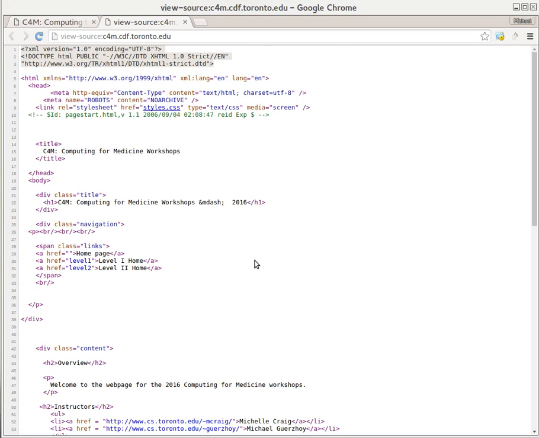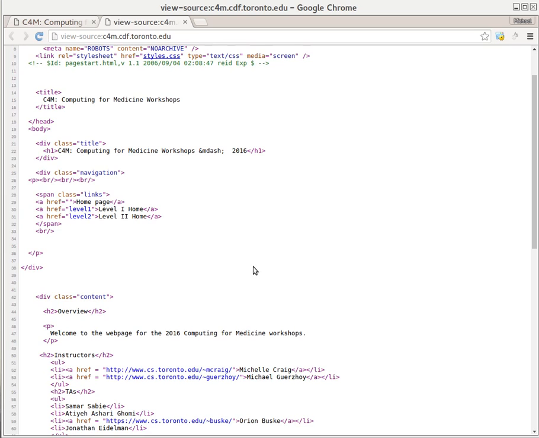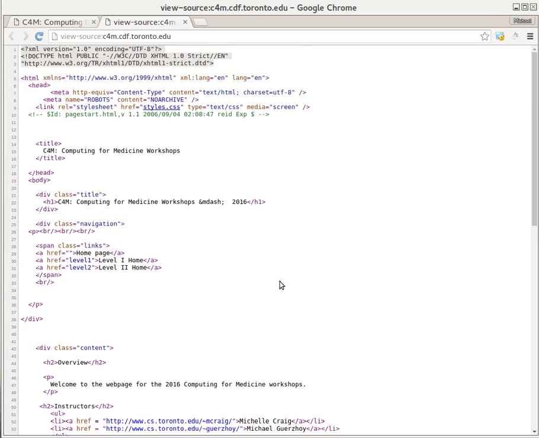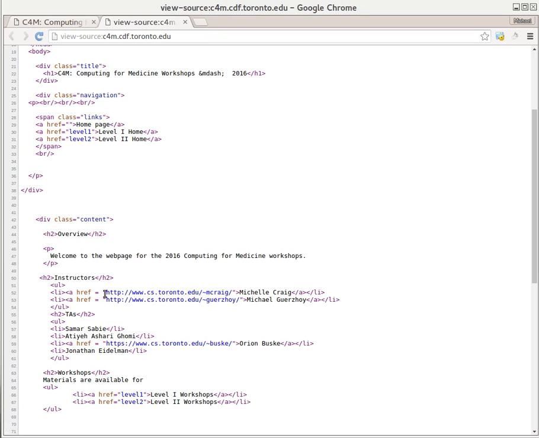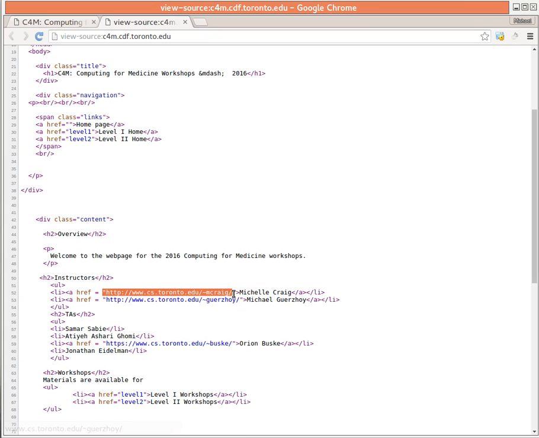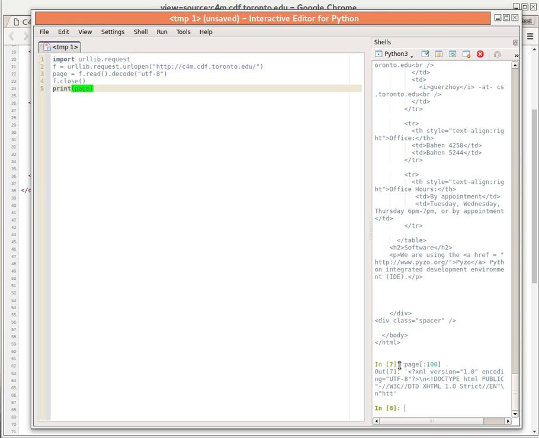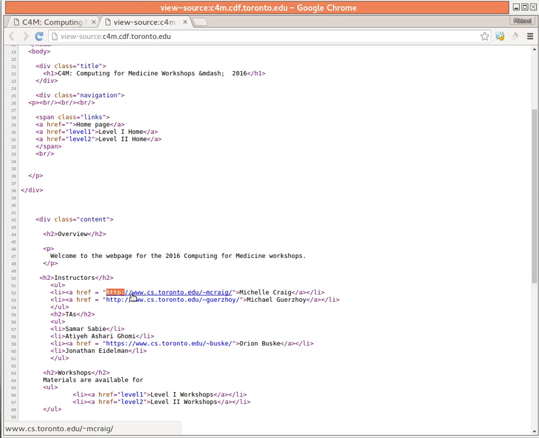Let's say that I want to accomplish something with the HTML file. Let's say that what I want to do is get the first link on the web page. So in this case, it would be this link. Now, I need to observe something. What can I observe? Well, for example, I can observe that when you have a link to an external web page, it always starts with http colon. So inside the string page, I can look for this substring, and that'll tell me the address of the link. And let's say that I just want to find the first one.